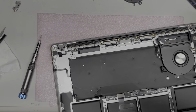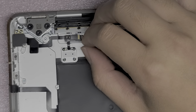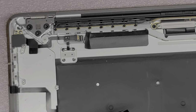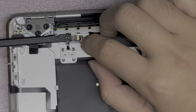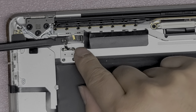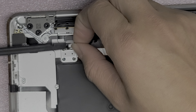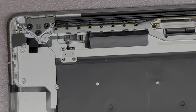I don't know if you could even see. Sorry, it's so small and I forgot to zoom in. But yeah, so this cable here, if you can see without all the wobbly. So I use this tool to get underneath. You can use fingernails or other pry tools. And then I used my finger to pull on that cable to squeeze it, and then I pulled it out of that little slot that's down there. Okay, make sure you peel this cable off. This cable is super fragile, so you have to be very careful with it.